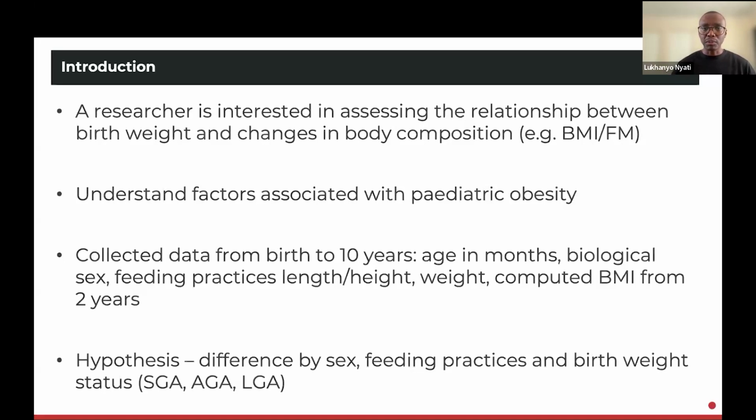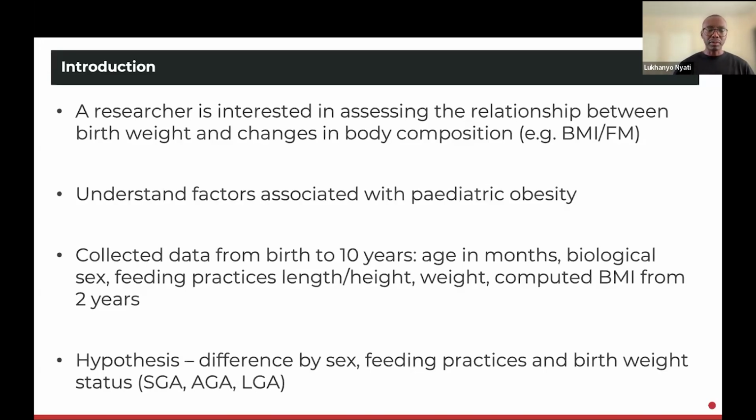And in epidemiology, we may also be interested in understanding whether one phenomenon causes another phenomenon. And so assessing these associations helps us to see whether there's a relationship between particular variables.